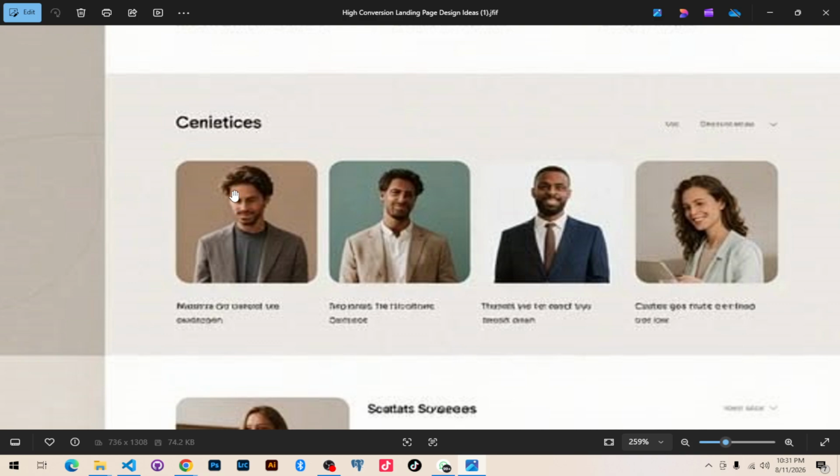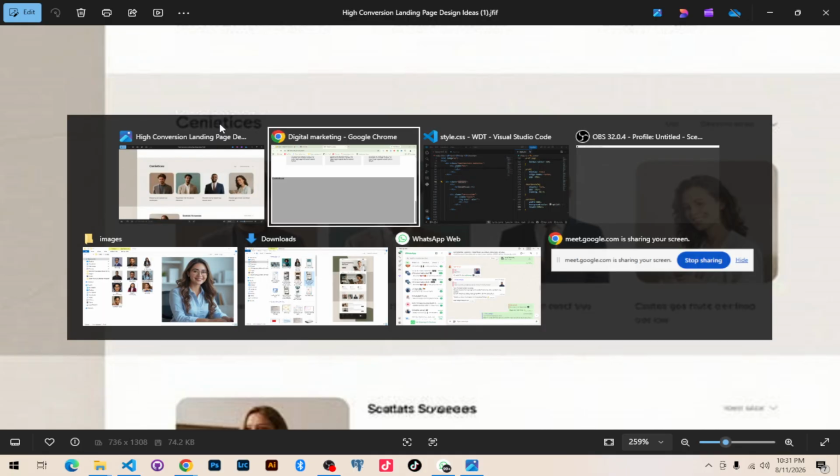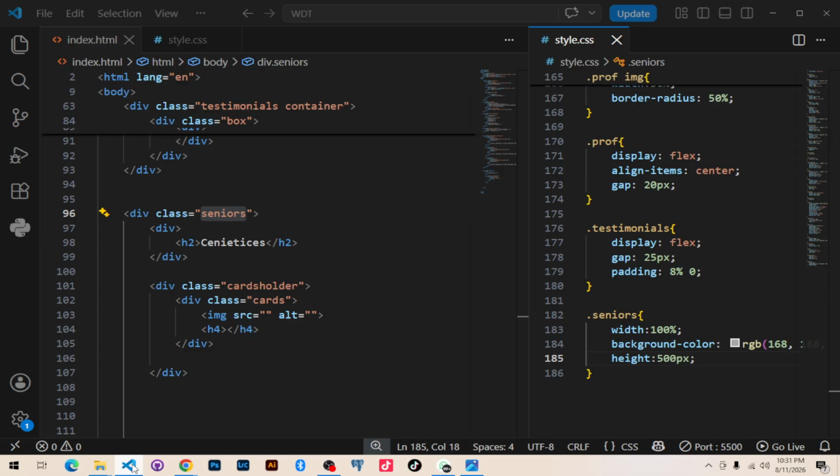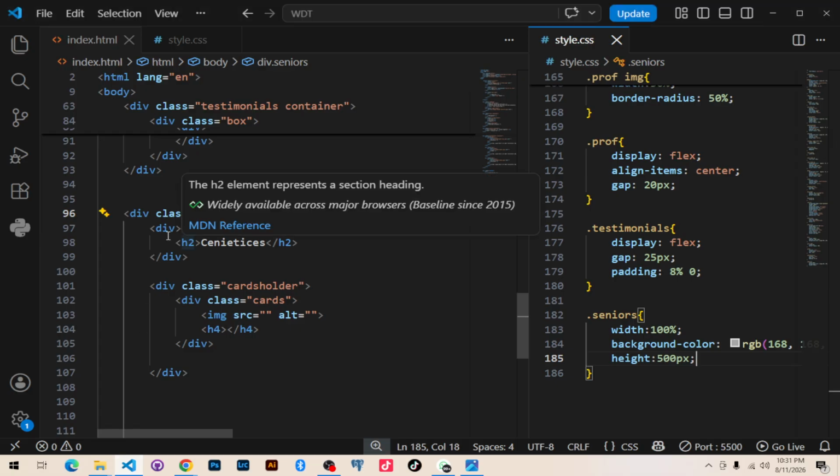Then let's start by creating this first card, this particular item here. Now the Kinetics also, that's it over here, right?